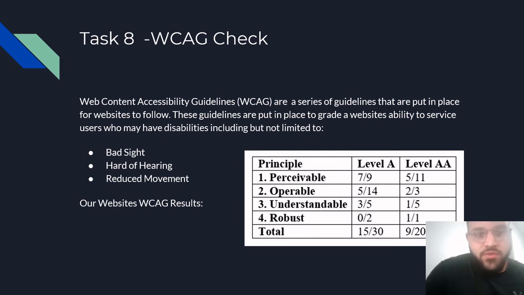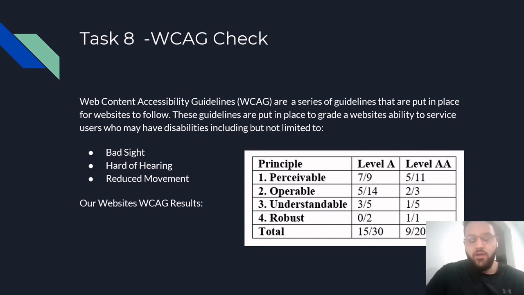So, WCAG checks for our online shoe store. Web Content Accessibility Guidelines, otherwise known as WCAG, are a series of guidelines that are put in place for websites to follow. These guidelines are put in place to grade a website's ability to service users who may have disabilities, including but not limited to bad sight, hard of hearing, reduced movement, or even epilepsy.